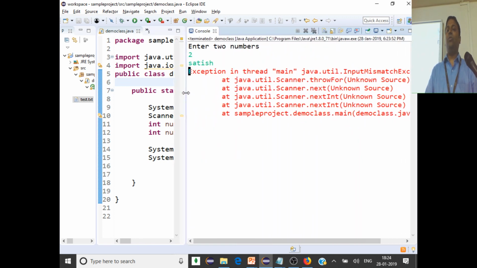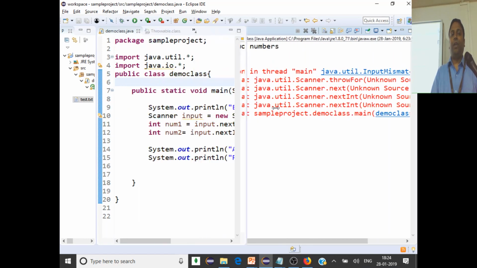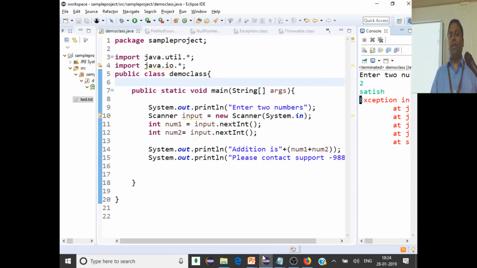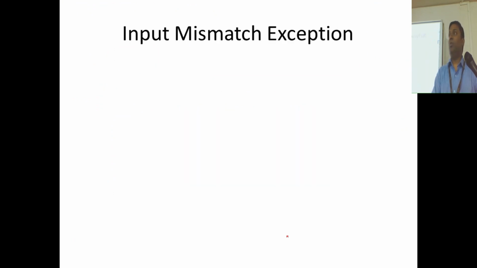It's not going to execute any other line in your code when an error occurs like this. So it very clearly says there is a report given to us by Java Virtual Machine. What is the report? Input mismatch exception. Why did this occur? Because we expected an integer, but then we got input as a string. So that is one kind of exception, input mismatch.